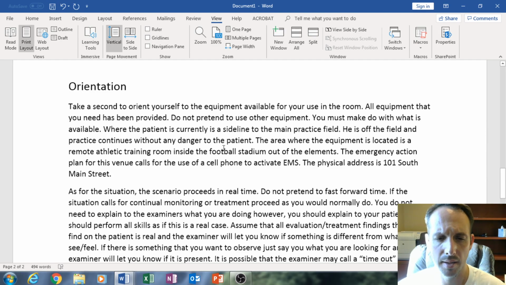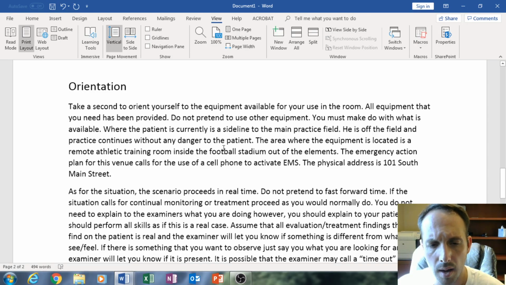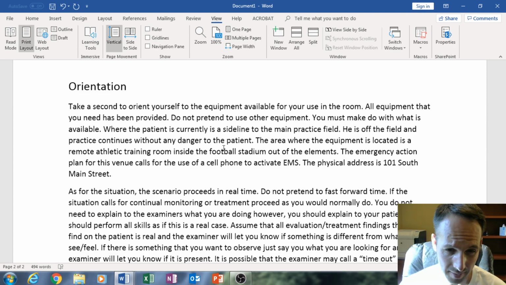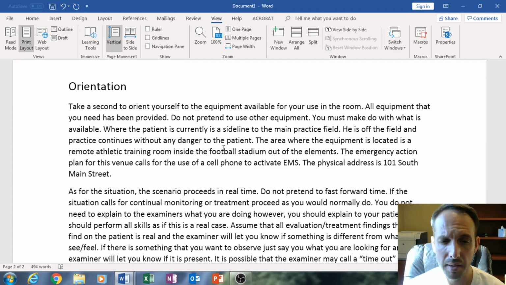But the important thing is, as you go in, there will be equipment available there for you to look at and to use. You will also have taped off areas where you need to stay in because these are video recorded. And so you can only use what's in the basic scenario space. The important thing is use what you need. There will be things there that you do not need, but don't try to make things up.